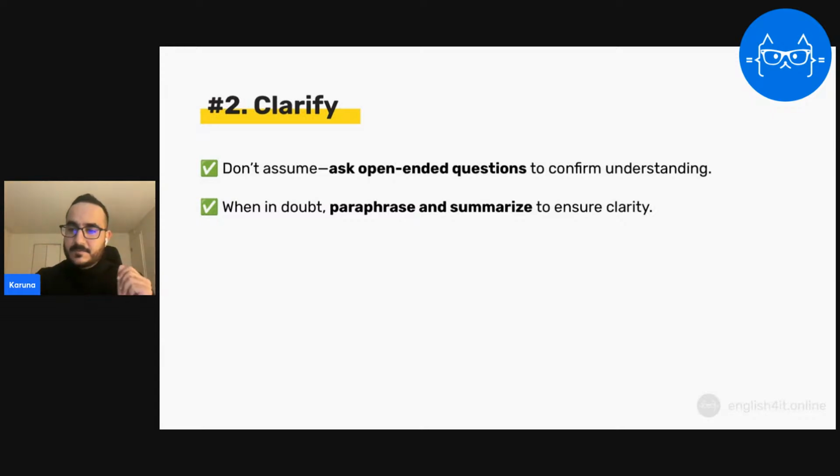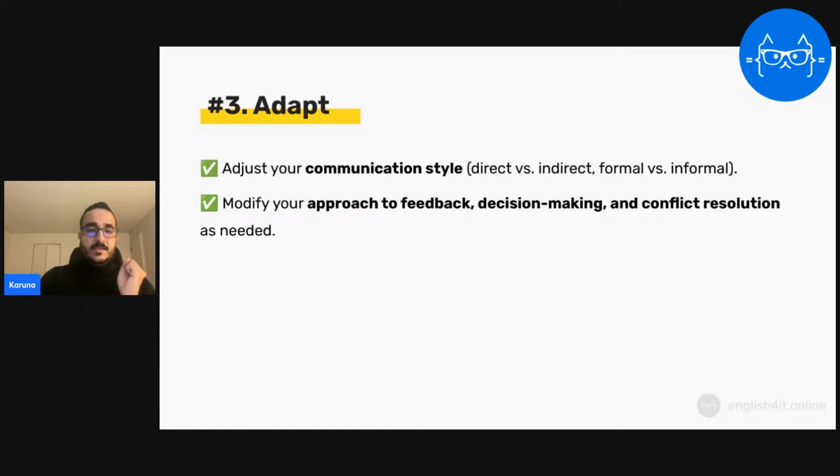I think there was someone else who wrote in the chat here. Artyom said, "I think there should be a clear recap at the end of the conversation." Well, yeah, I mean that's generally a good practice, right? Summarize, paraphrase, and check your assumptions with your audience to see if it makes sense, right? Be adaptive, right? Adjust your communication style based on who you're speaking to.